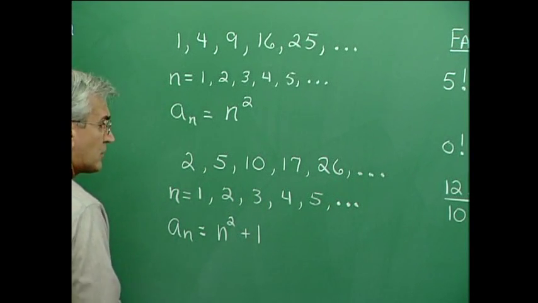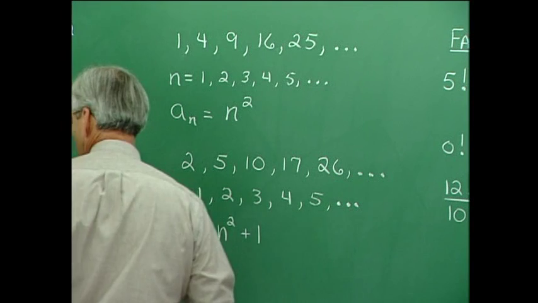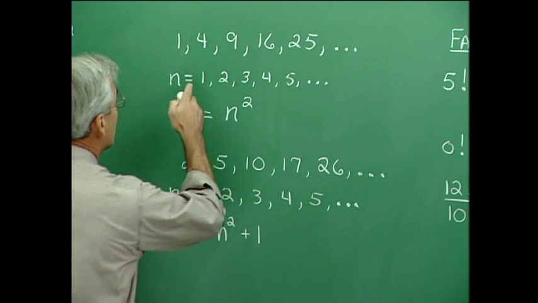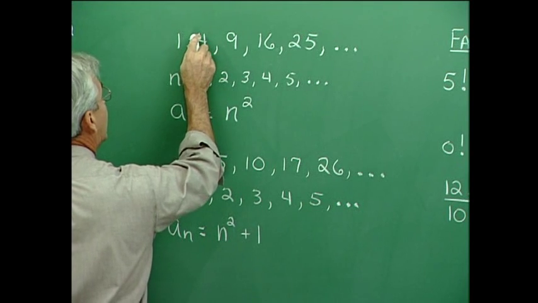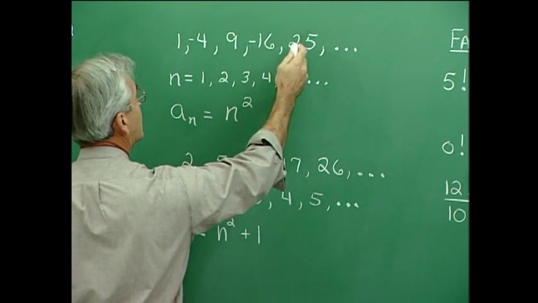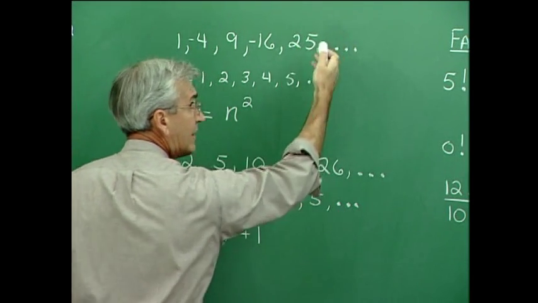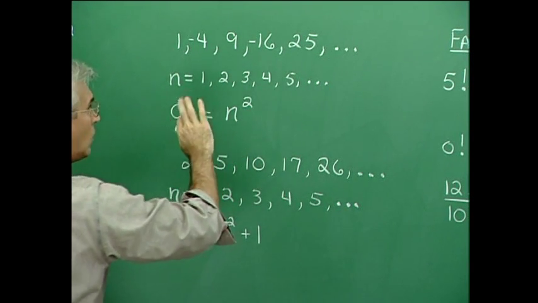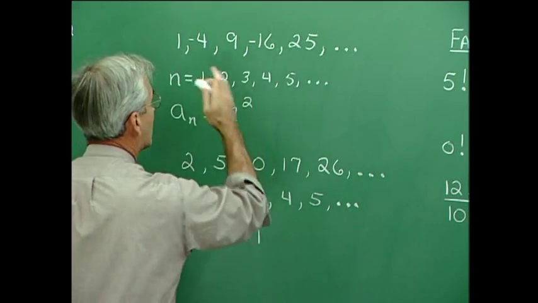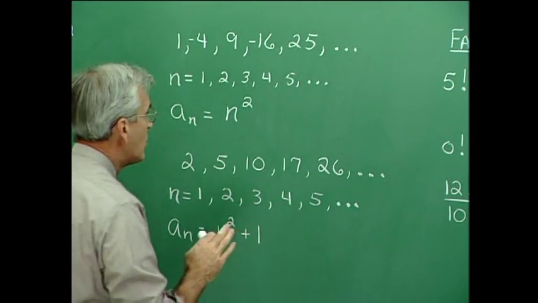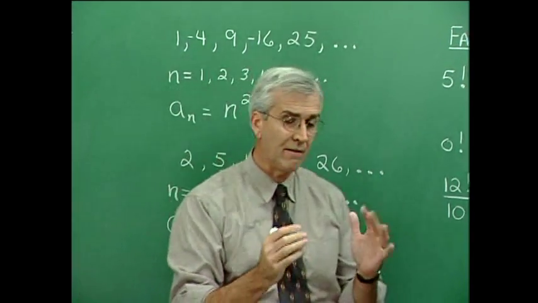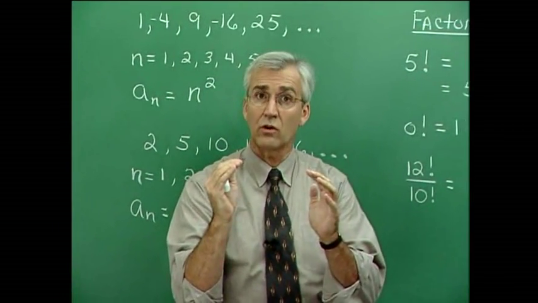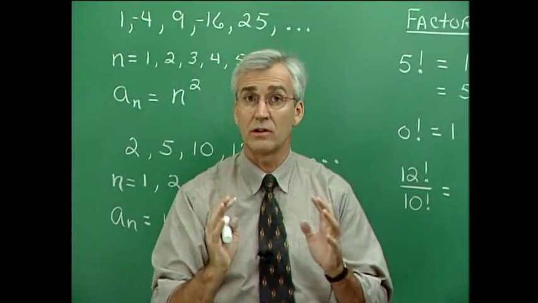Now, another situation that occurs from time to time is an alternating sign situation. Suppose up here, for example, I just make this -4, -16, and then the next item would be negative, and so we have the alternating sign notion. When an alternating sign pattern occurs within a sequence like this, you can pretty well bet that we're going to have -1 to an exponent which corresponds with the counting mechanism in some way.